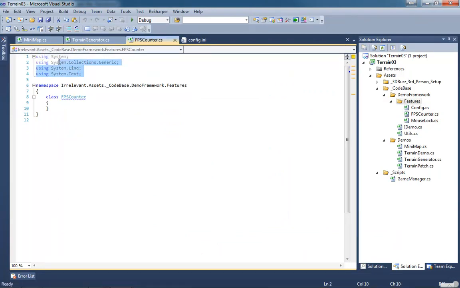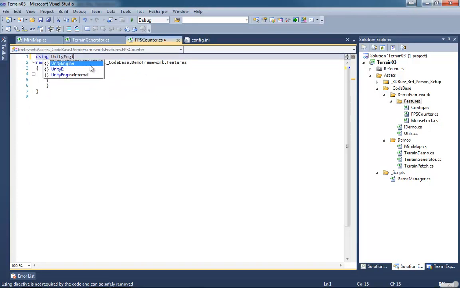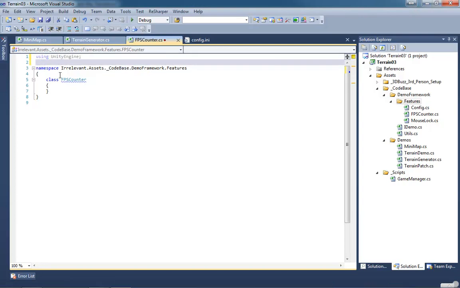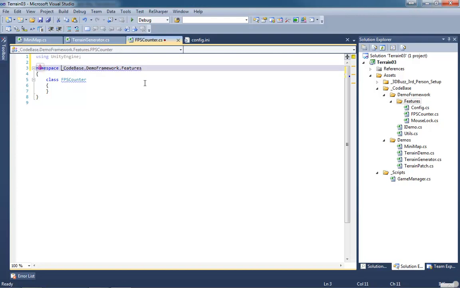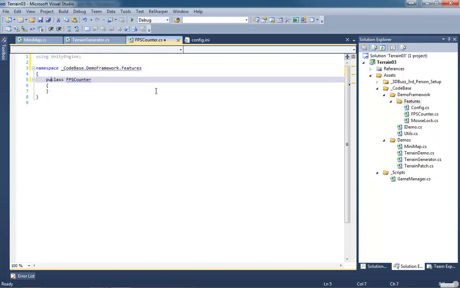I can get rid of all of this, but I'm going to need the UnityEngine. Go ahead and clean up the namespace. And we're going to make this a public static class, because I don't need more than one.